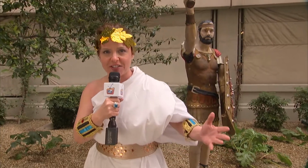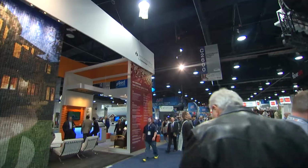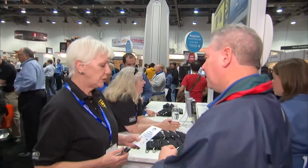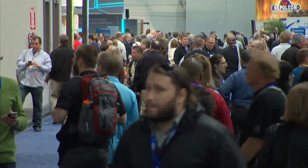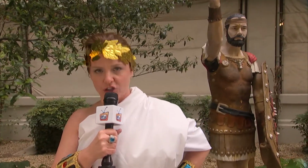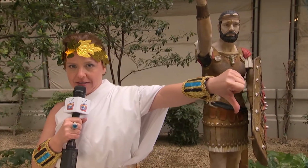This week is the first ever Construction and Design Week, and with your IBS pass, you can get into not one, not two, but 3 floors of fabulous exhibitions. With your IBS pass, you'll be able to get in to the IBS show, the Kitchen and Bath Design Show, as well as the International Window Coverings Expo, which seems fantastic. If you don't show up for any of these, do you know what will happen to you? To the lions.